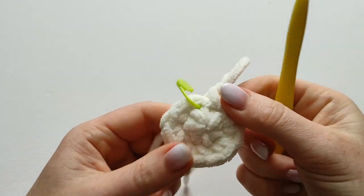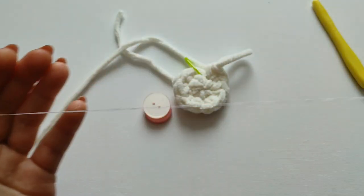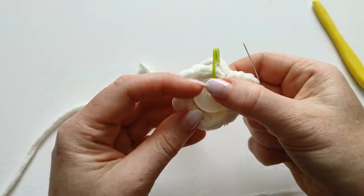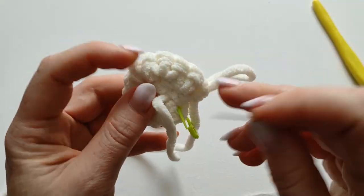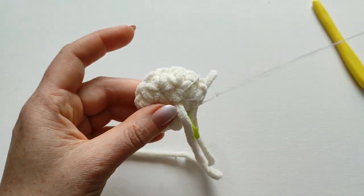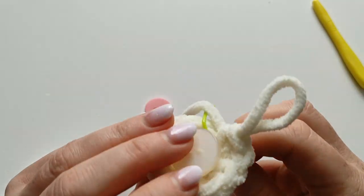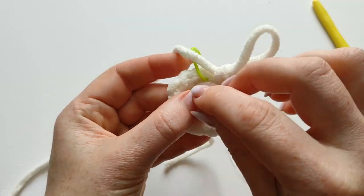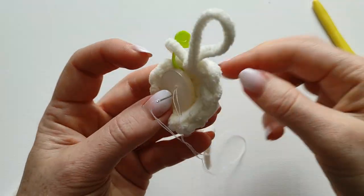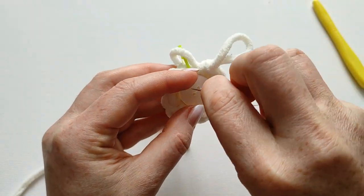And now it's time to attach the button. I have two buttons and I have just a suitable needle that goes through the holes. This is the right side and that is inside. You see the wrong side, that will be inside the stock. First I'm attaching one button, it's just I find it easier. Position it somewhere in the middle, so that your mushroom stands up, keeping it straight. Just a few stitches will do.